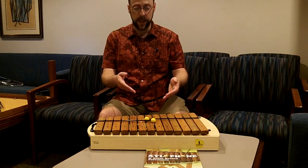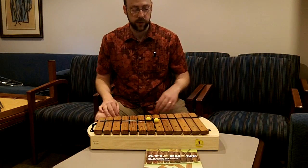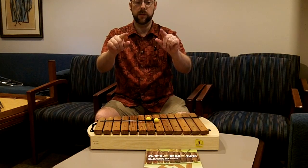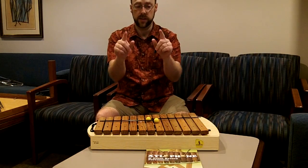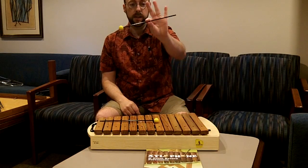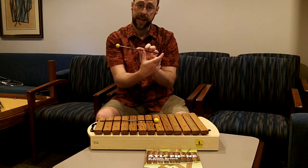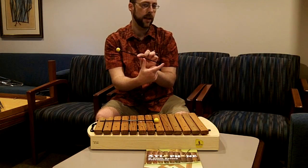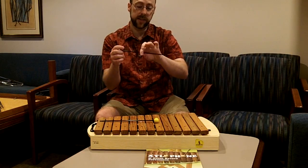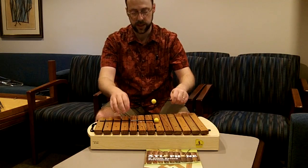Starting off with the mallets. I've got two mallets here and an alto xylophone. When I teach kids to hold mallets, we always start with the thumb and first finger — I call these the crab claws, so I tell the kids: show me your crab claws. Then pinch the middle of the mallet, halfway between the top and the bottom. A lot of mallets have a section at the bottom that looks like a handle, but it's really a weight and it's not designed to be held way down there. It's designed to be held in the middle for better balance and more accuracy when playing the instrument.